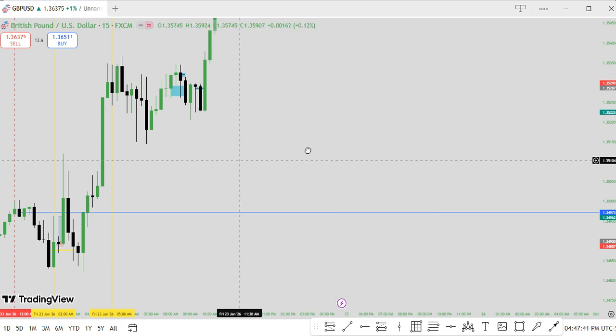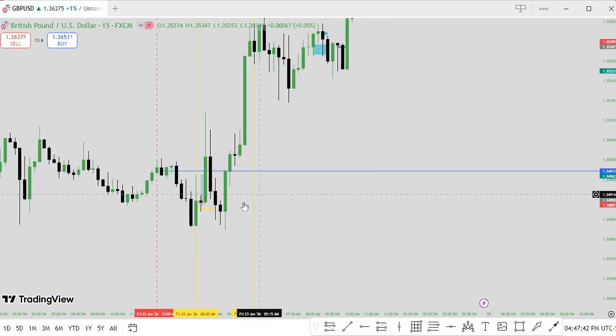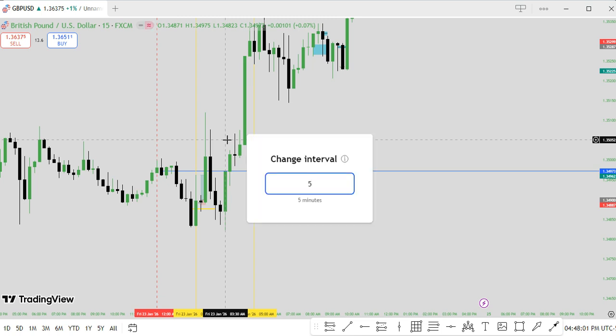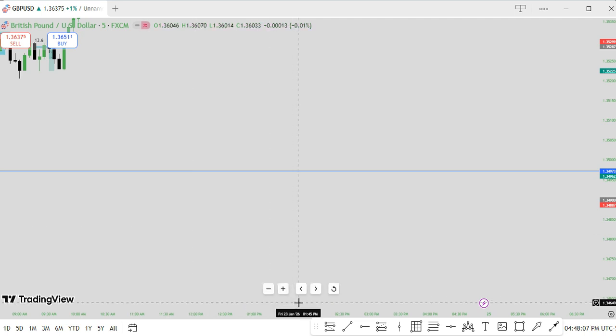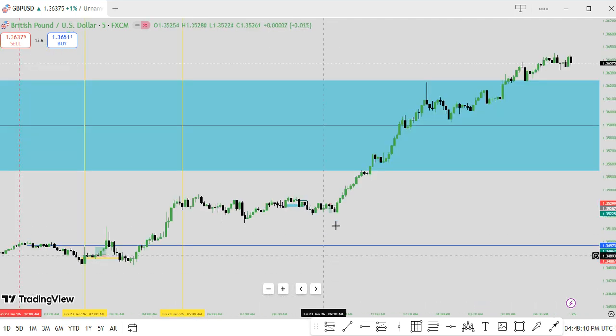Number one, let's go to it. You can see how the market forms here. The main run was around 3 o'clock. So let's go to 5 minutes and move down. You can see how I'm coming down. I'm not jumping any time frame, so I will show you how my time frame looks, the ones I select and the one you should focus on. Not every time frame will you be doing. You need to focus on one and master the movement.